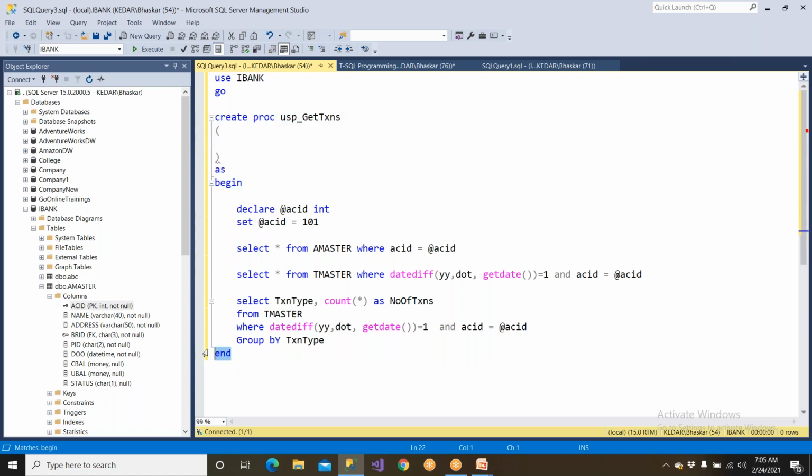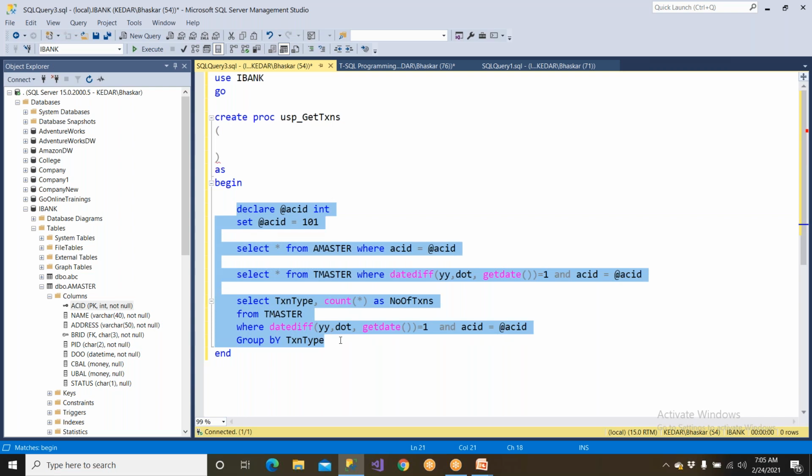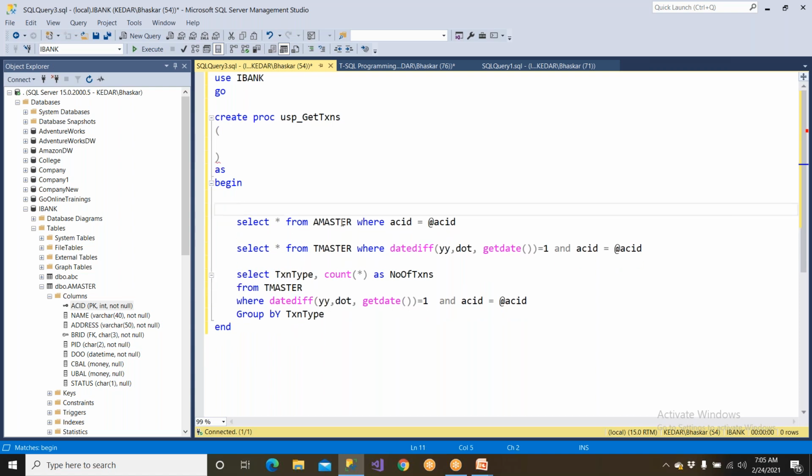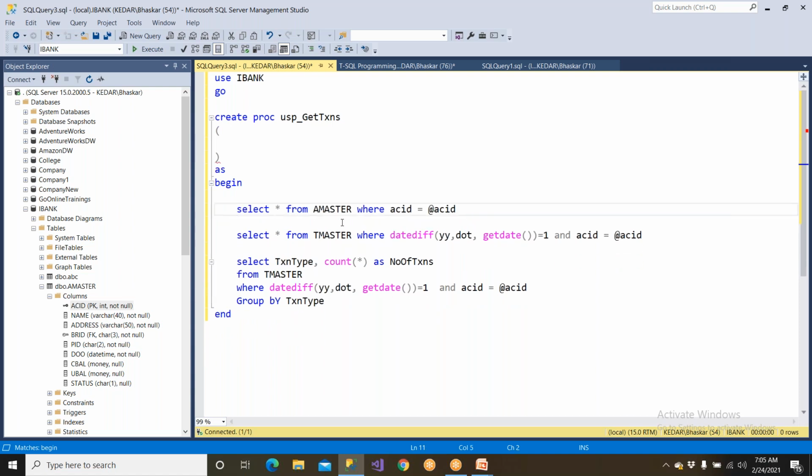Why are we writing this code inside the stored procedure? Because I wanted to reuse the code, and I don't want to hard code by declaring a variable. So this I'm going to delete, and I wanted to convert it into an input parameter. Input parameter means, without DECLARE, you need to say @AccountID INT. So usp_GetTransactions is a stored procedure which is going to accept one input parameter.